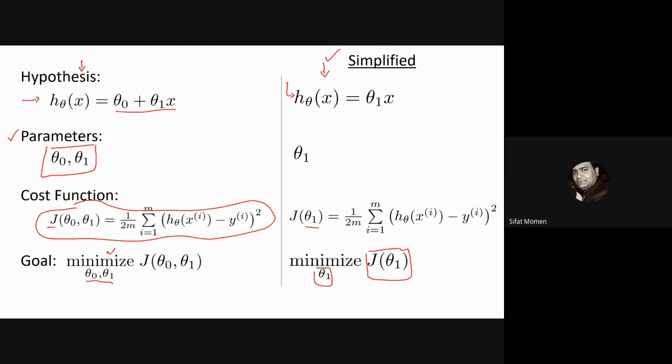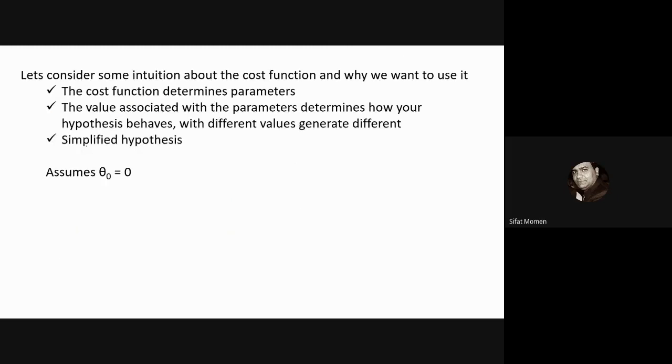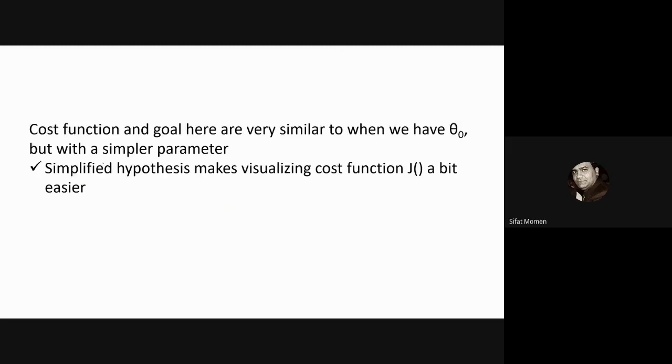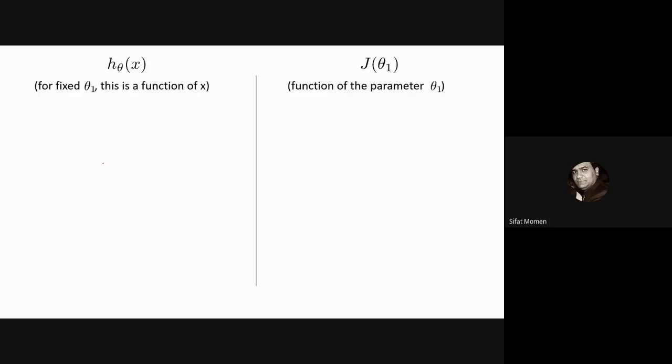happy with the idea যে যেটা নিয়ে আমরা কথা বলছি it's working, ঠিক আছে, so let me show you that. We are simply assuming right now for our simplified model that our theta naught is 0. So let's see, আমরা simplified hypothesis টা দিয়ে খুব সুন্দর একটা visualization করতে পারি, ঠিক আছে? Okay, here's an example over here. I want you to see this carefully now. For fixed theta 1, this is the function. Here's y equals x, so let's say we have got 3 points going through (1,1), (2,2) and (3,3). Clear? Yes, sir.